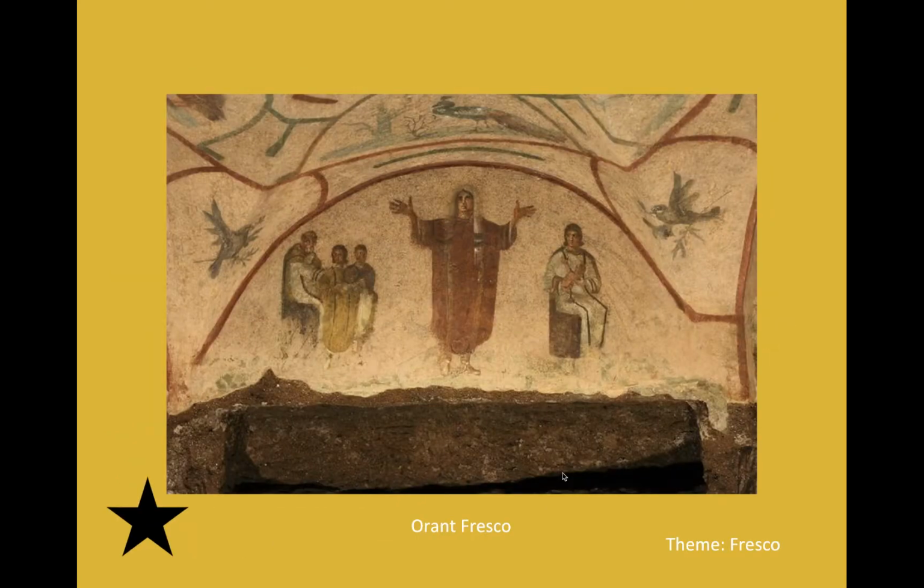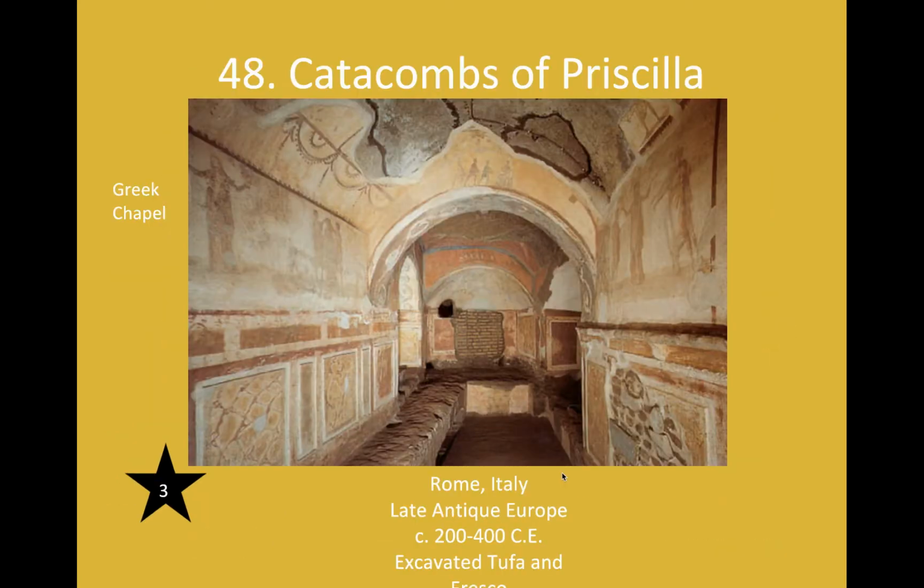So we come back here to the images that you're required to know for the College Board for tests and things like that. So this is a piece of the Catacomb of Priscilla called the Greek Chapel. It is not a chapel. It is a place for burial. They didn't have mass here or church services or anything.